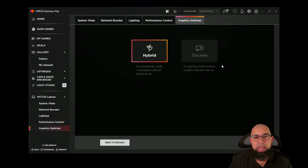Now, this does not have advanced Optimus, but it does have a mux for hybrid and discrete graphics switching. So you could do that in here, but this will basically stay in hybrid mode unless you have a particular reason to get into discrete mode. I found that doesn't offer you as much of a performance boost as you would think.